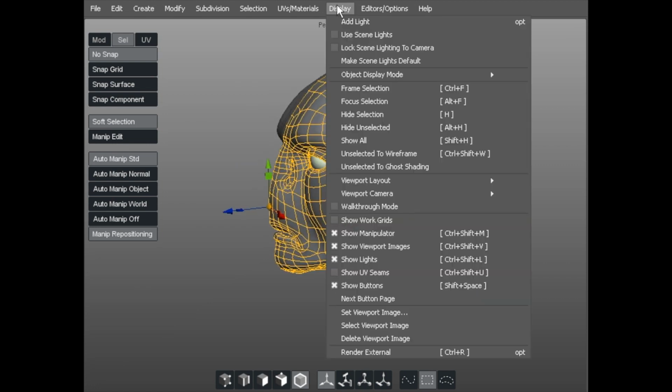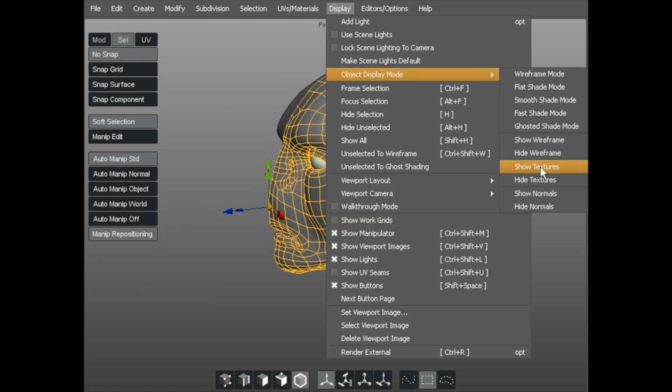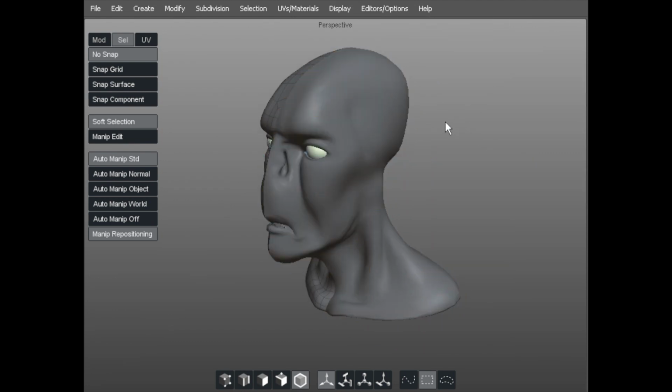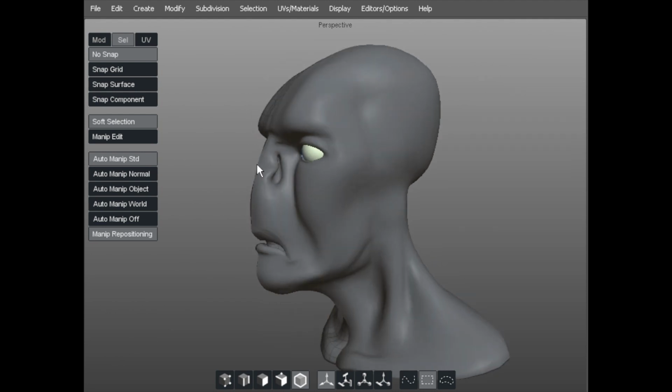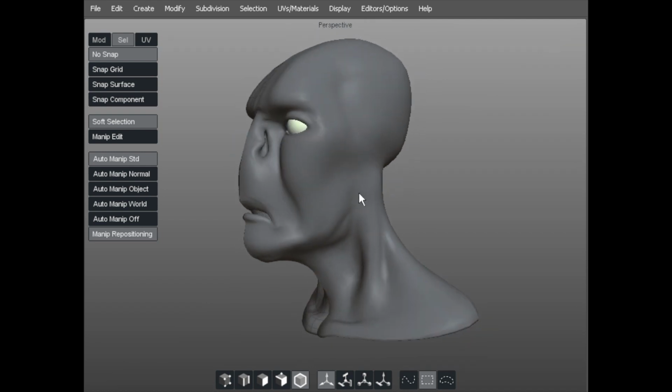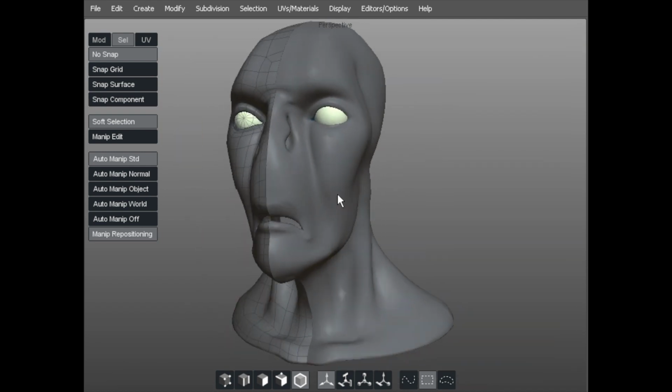Set it to smooth shade. Hide the wireframe. And then just check around all of the model, really, just to make sure it meets your expectation.